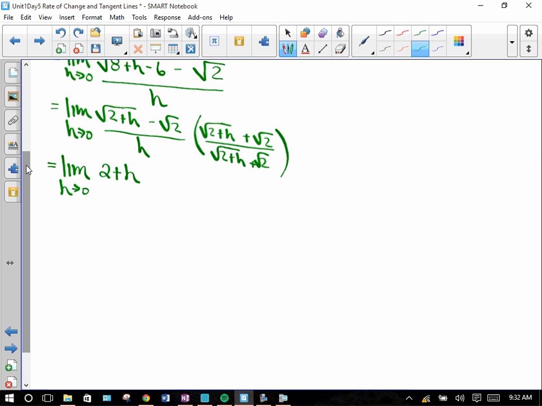Square root of 2 plus h times the square root of 2, and minus square root of 2 times the square root of 2 plus h. Those just cancel out. So it's going to be the square root of 2 plus h times the square root of 2 minus square root of 2 plus h times the square root of 2. Alright, so those cancel out. There's 0. That's the nice thing about conjugates. There's never going to be any square roots that have to be multiplied to the top.